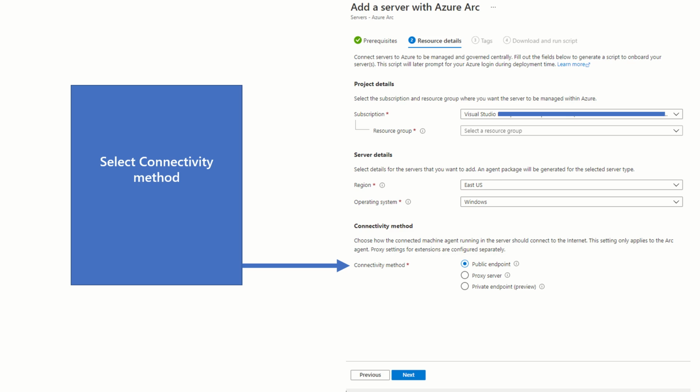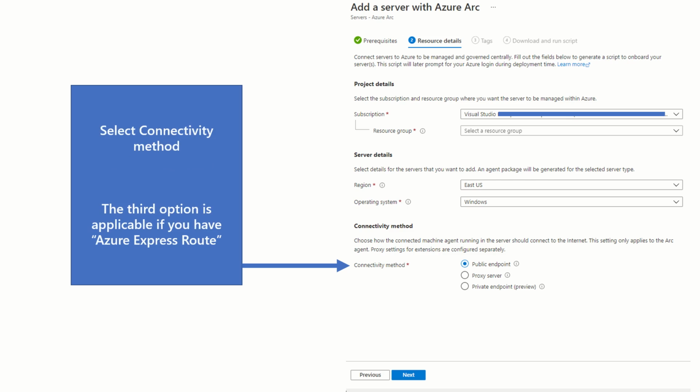While you are creating a script to onboard, it will ask you for the details regarding your proxy server, and then it will give you a specific script that you can use. The last one is private endpoint. Make sure that you select this option when you have Azure Express Route, because then there is a private link scope that you have to create and get mapped. So these are the 3 different options which are available.